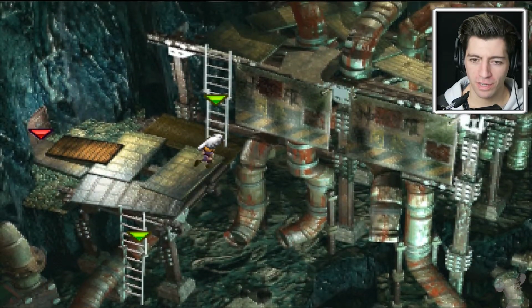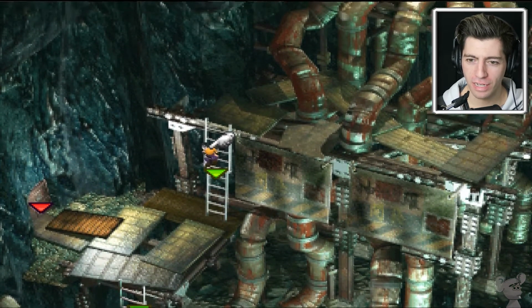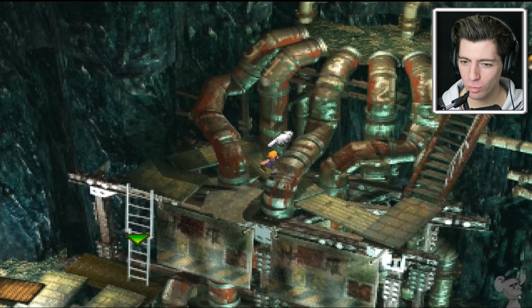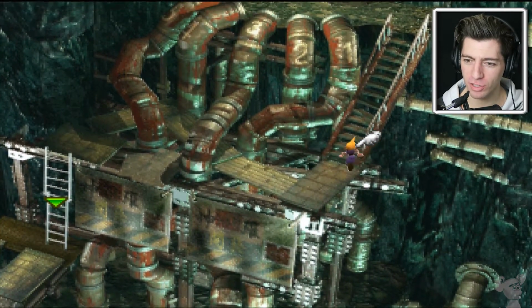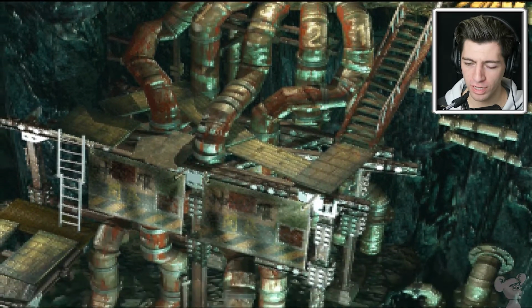Right, so here we are, back in the room with the pipes. So we want to go back up top, and there's only actually two pipes that we want to go down. And one of them we didn't really need to go down, but I'm going to do it anyway, just for completion's sake. Yeah, so we're going to go down number two. Whee!